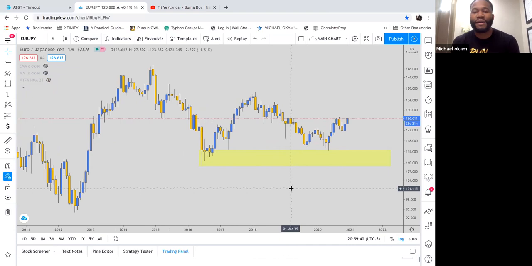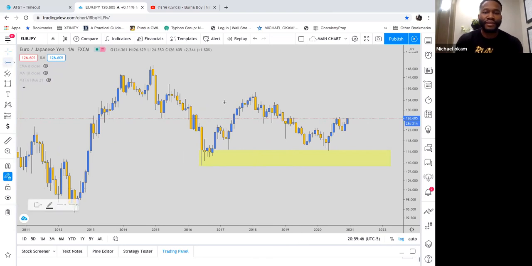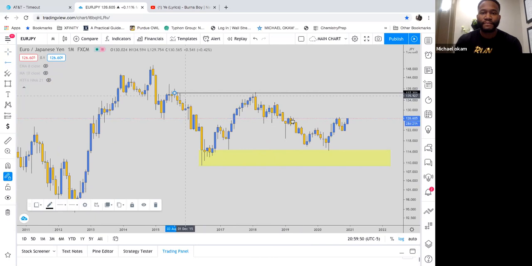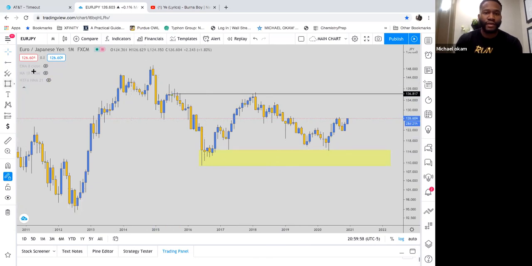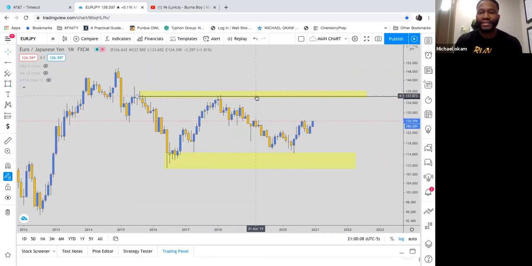Now, once I've identified my relative low, guys, I'm looking for my relative high. Do the same thing up top here. Try to get as many wicks touching this level as possible. Okay, take my zone and just drag it across. It doesn't have to be perfect, guys. You don't have to draw it a certain way. You just want to use this as an eye test to know where your highs and lows are, right?